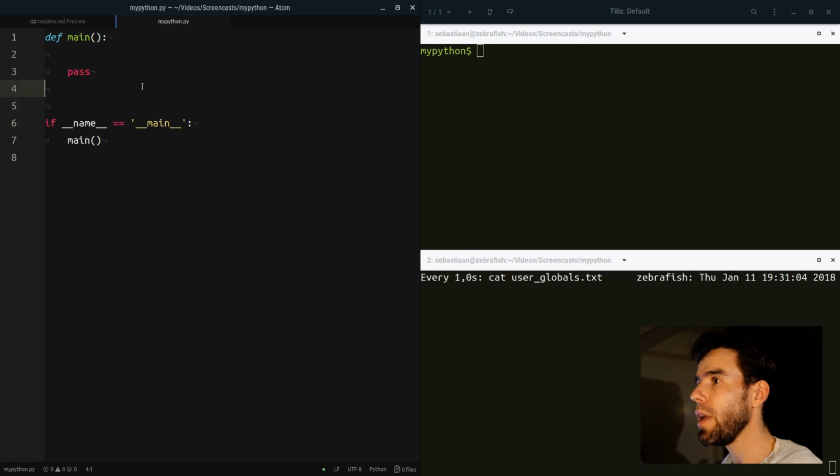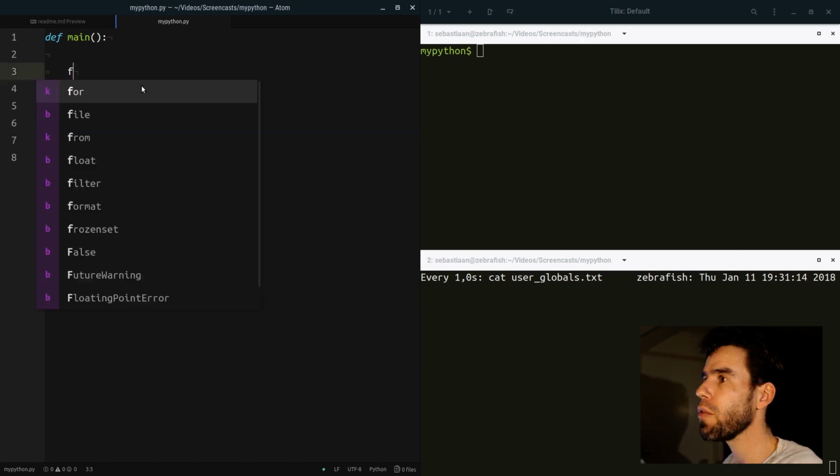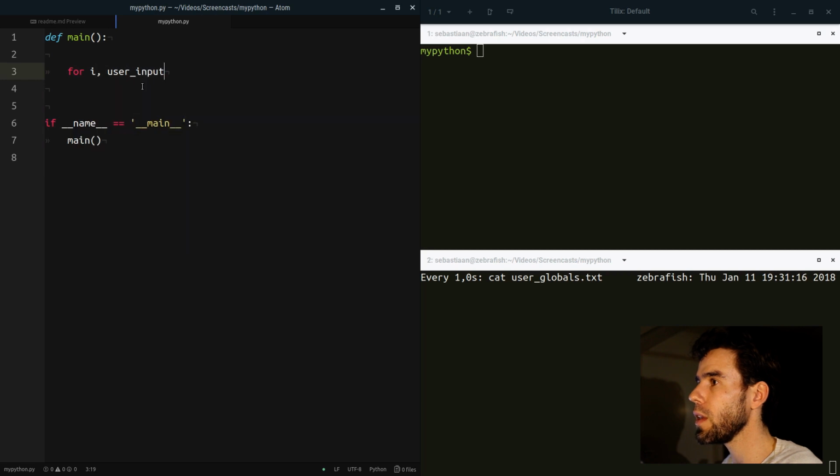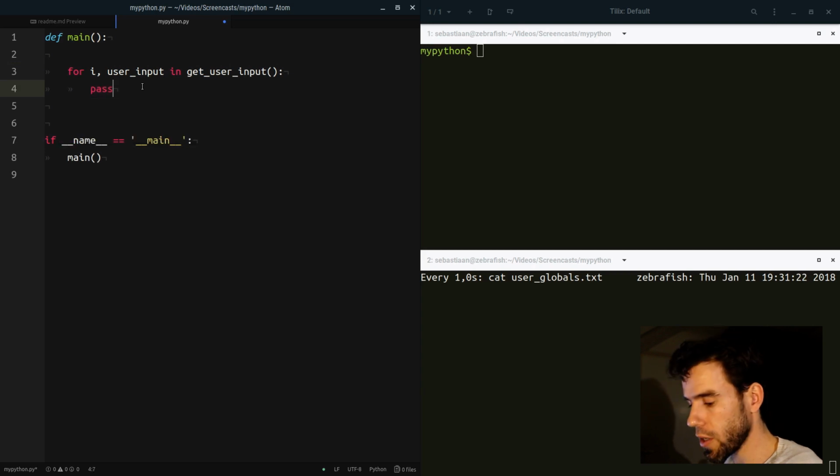Now, how does our main entry point work? Well, what we're going to do is first focus on collecting user input. So I'm going to say for i, user_input in get_user_input(): pass. So what I'm doing here is I'm using a so-called top-down programming technique.